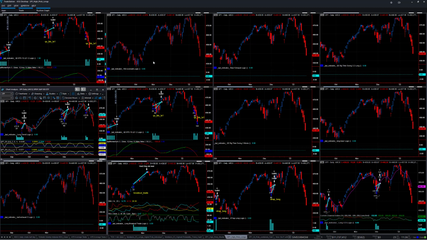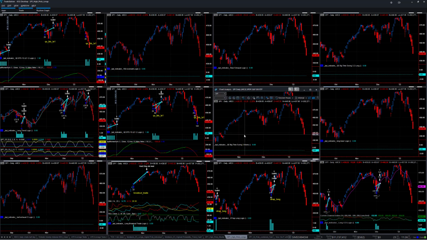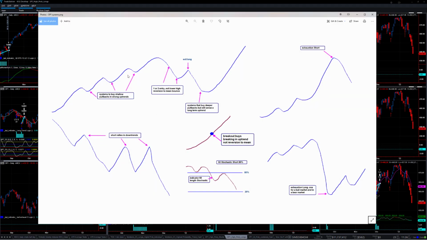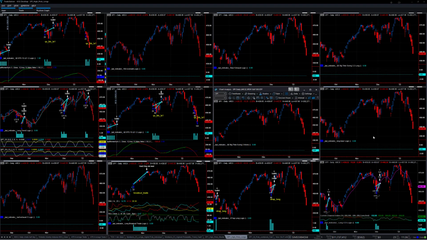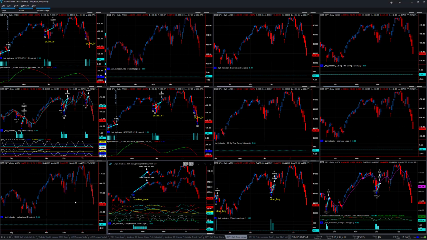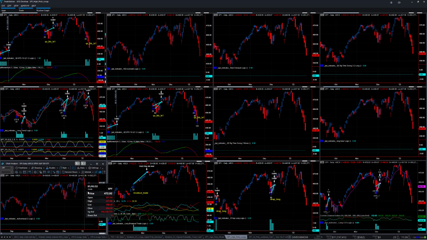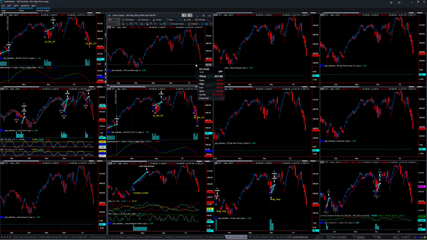Some other subsystems won't trigger here either. This is the QE Momo. That's also a shallow pullback type system, only looking to buy shallow pullbacks in a very strong uptrend, so it too is deactivated. The only systems that could take a trigger are maybe, let's see, the bull exhaustion. This would be if you got extremely oversold in the short term. It's a very high probability setup. The RSI oversold system is very, very far away from triggering.